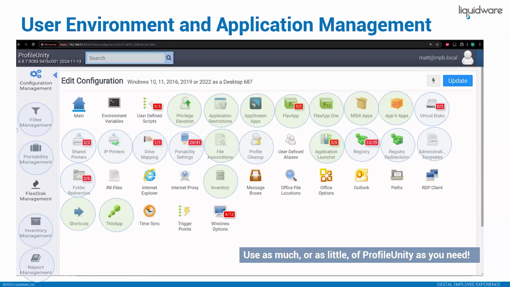I'll talk about that. The last line of this, I didn't circle it, but in the screenshot, you see trigger points. That's based on something that has occurred in the environment. Maybe the user in a hospital moved to another area of the hospital and they hit another Wi-Fi access point. So you knew that they were in the surgery building, so they needed special apps on the machine at the time. Or in a university setting, a student moved into a lab, all of a sudden apps pop up on their machine based on the context awareness.